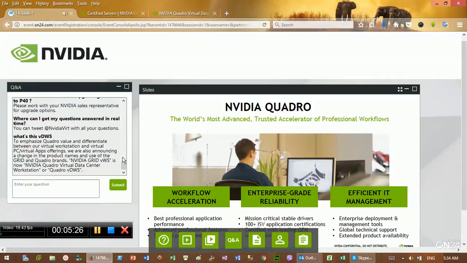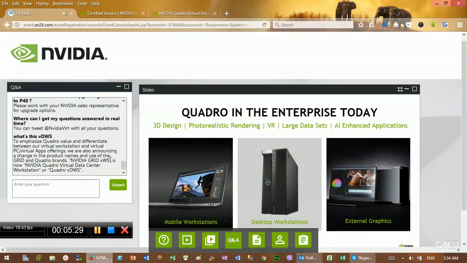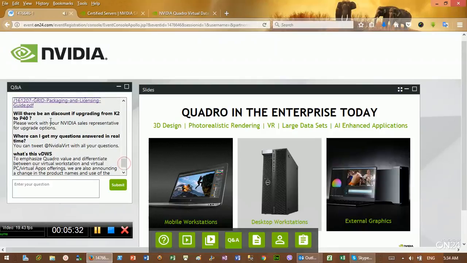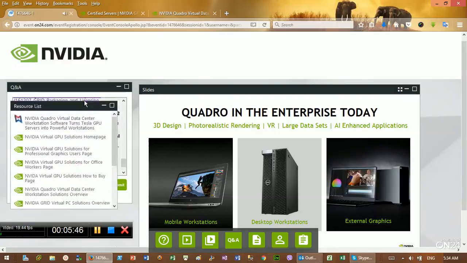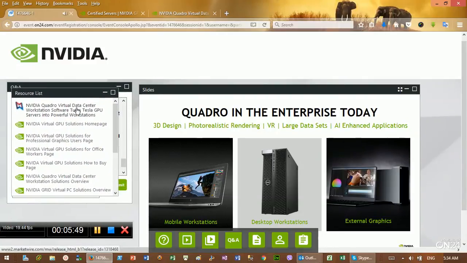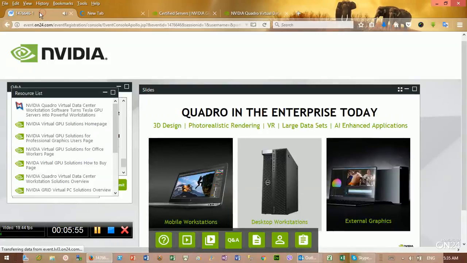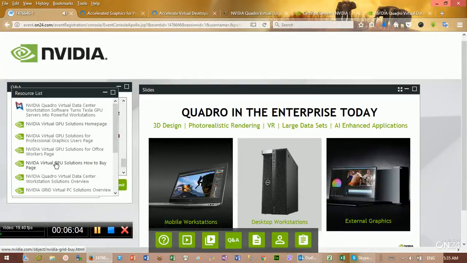So for those of you who were at SIGGRAPH a couple of weeks ago, we've embarked on a strategy to make sure that the Quadro experience is accessible in as many places and in many ways as possible. So we took our Quadro desktop workstation and introduced a mobile workstation, our thin and light, so that it can go on the road, and we introduced external graphics so that PCs and laptops that don't have the power of Quadro can also experience Quadro. So designers, anywhere, any way they want to work, can access Quadro in new ways.